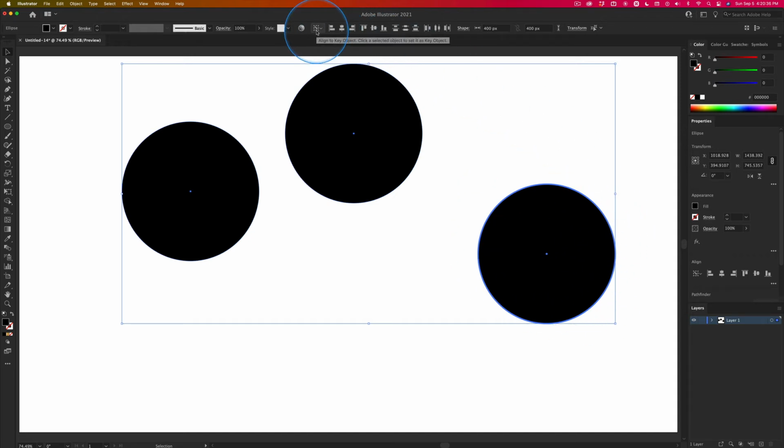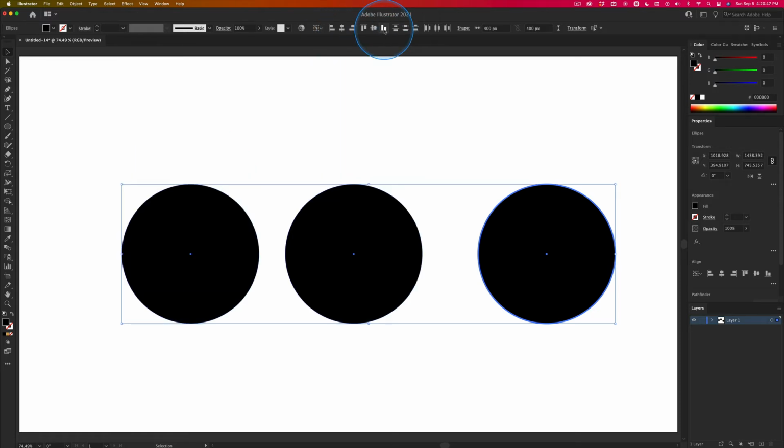And now this says Align to Key Object. It switched automatically. Now, when we vertically align bottom, those other 2 go right to the same baseline as that key object. Cool.